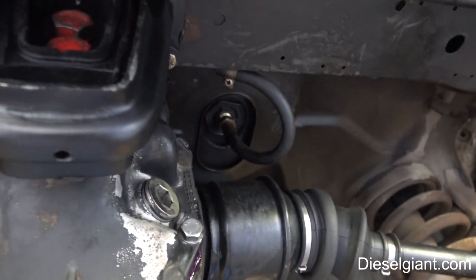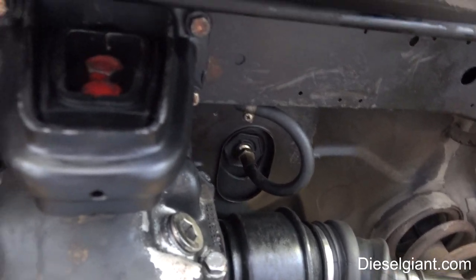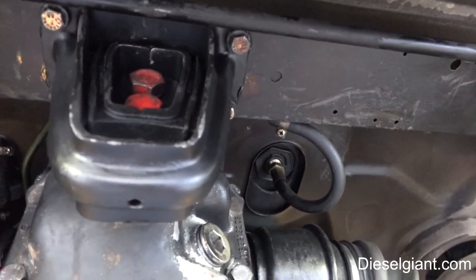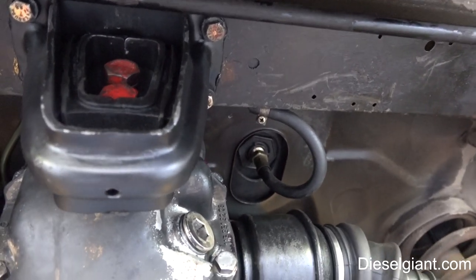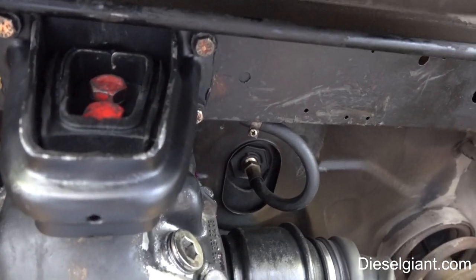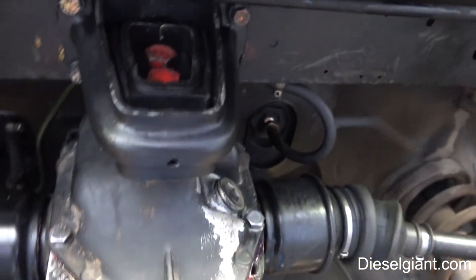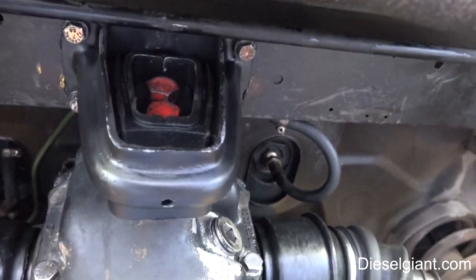I did put a new differential mount in. When you do a differential mount, it is actually providing some support to the differential, and when you remove the mount, the differential shifts down — maybe a quarter inch at most. But trying to get the two bolts to line back up, you won't be able to do it. What I had to do was jack up the differential, and it probably took me an hour just to get those six bolts to line everything up.